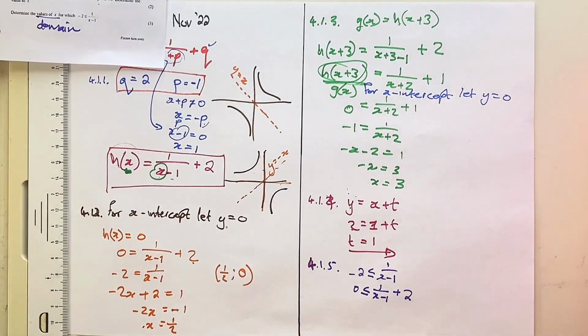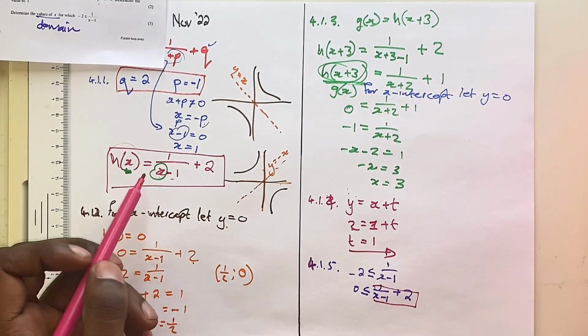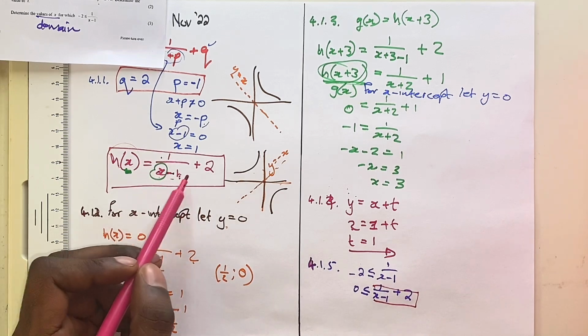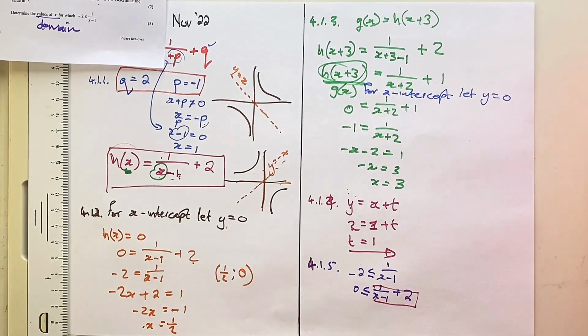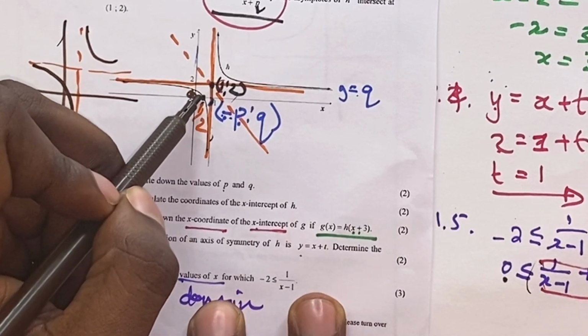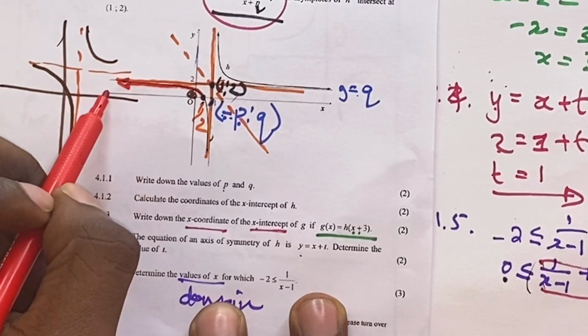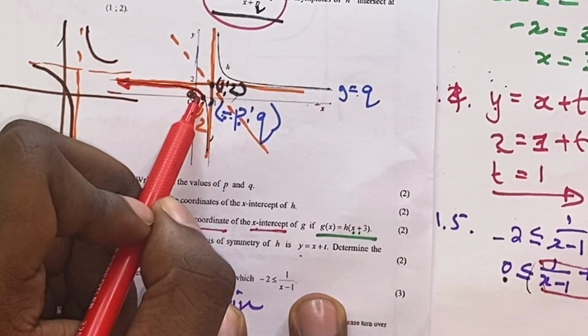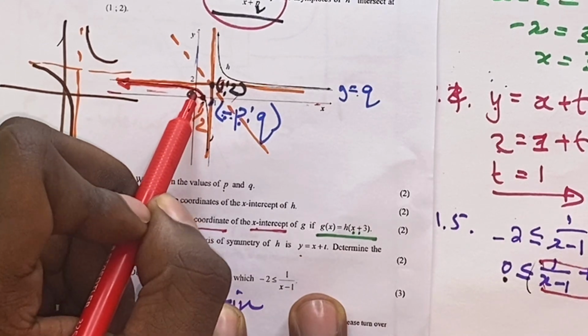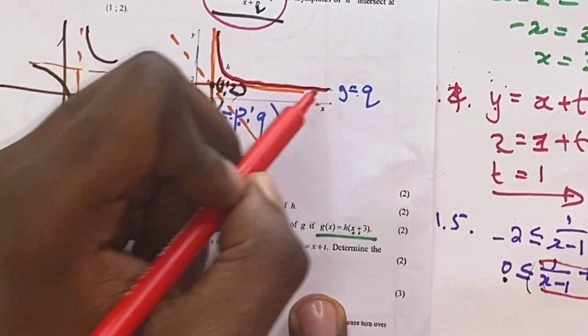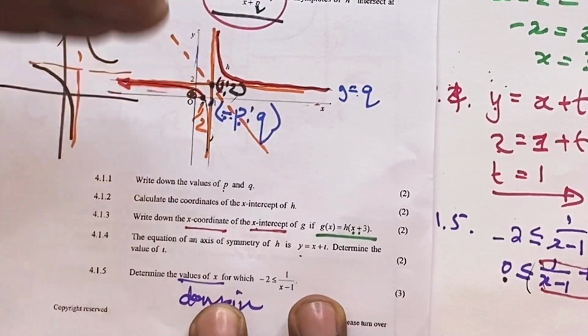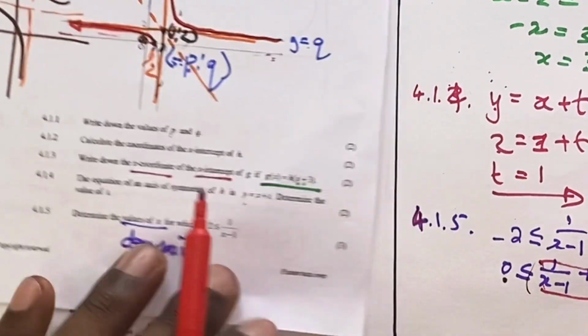Now, if you look at the new function that we have here, it is the same as our original function, 1 over x minus 1, plus 2. So basically they want all the x values where our function h of x, our original function, is greater than or equal to 0. I'm basically looking for this part of the graph, because there it is greater than 0. 0 is this line. So I want my x values where my graph is greater than 0. It is greater than 0 from this point, and it's also greater than 0 here because it is above the x-axis. So in the positive y, that's where it is greater than or equal to 0.